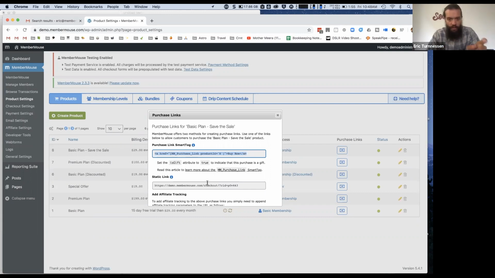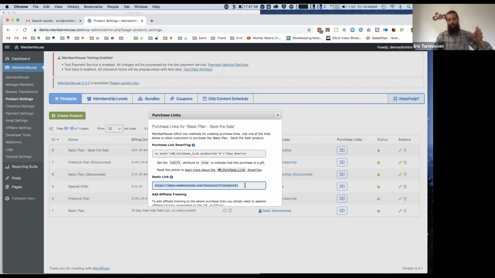So anytime you are using the link within the WordPress page context, you would want to use the purchase link smarttag, because MemberMouse will automatically interpret that link to be rendered correctly on the page based on who's looking at it. So this static link is more if you want to include the link in, say, a Facebook ad, something off of your site, like for example, a Clickfunnels campaign.